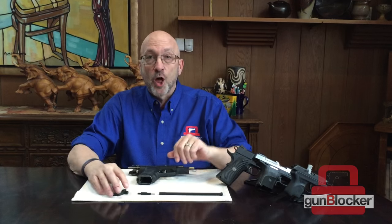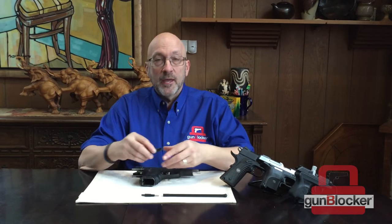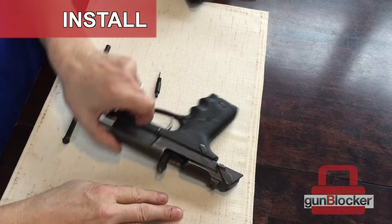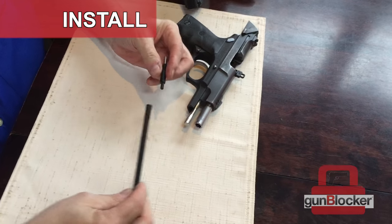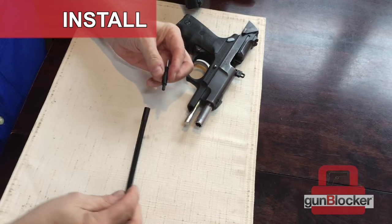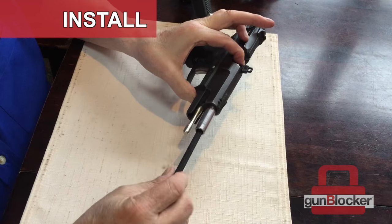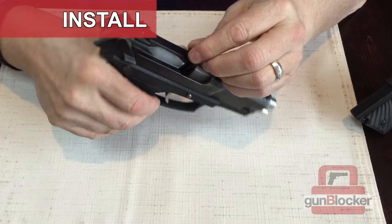The Gun Blocker successfully locks up your firearm in four different ways by using an internal gun lock. It works very simply. You take the block and place it into the firearm just like that. Then you take the lock and the key stick. You'll notice on the end of the key stick it has a hexagon pattern — it will only fit a matching hexagon on the key itself. You match those up until it slides on, then simply insert it into the barrel of the firearm, and literally in two seconds it's locked.